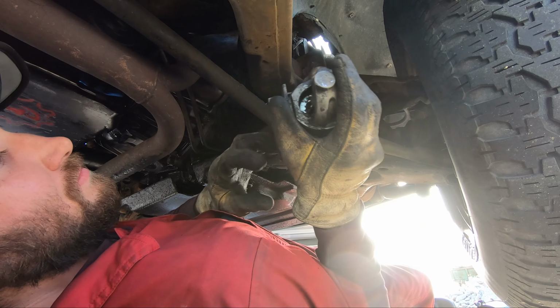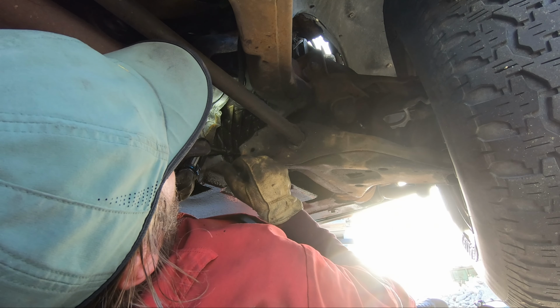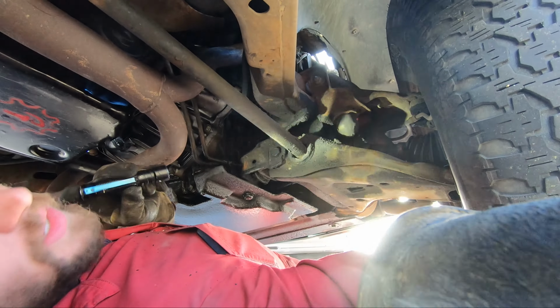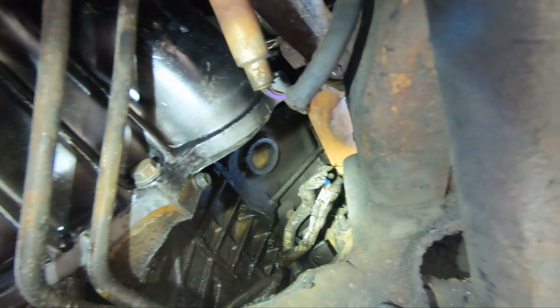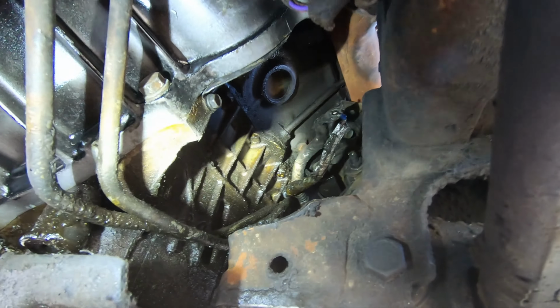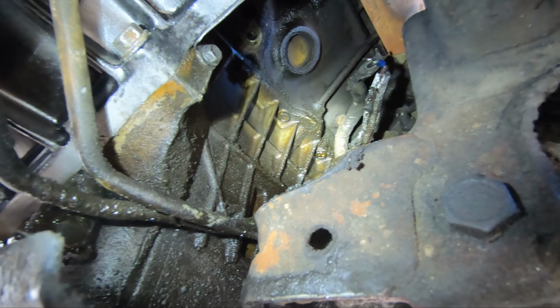Just a little con on the dust shield, but no big deal. Right there, it sticks out a little bit, but that's it. That's how you get one out. That one in particular, pretty straightforward.